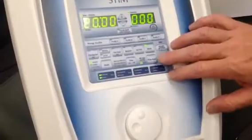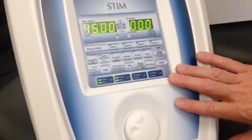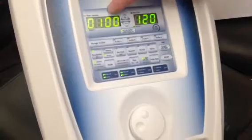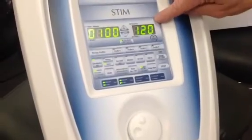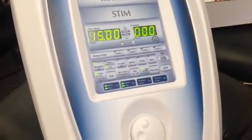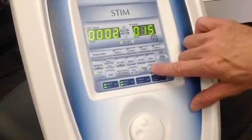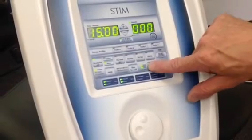All right? So over here, let's go back to quad, on your pulse rate button, you have a high, a high-low, and a fixed. Okay? So your high is when you push your pulse rate button, quadrupolar automatically has a 100 to 120 frequency sweep. So you have a frequency sweep so you don't have nerve adaptation or accommodation. Okay? So if you push high, it's going to stay on the high. If you push low, it's going to change down here from 2 to 15 pulses per second.